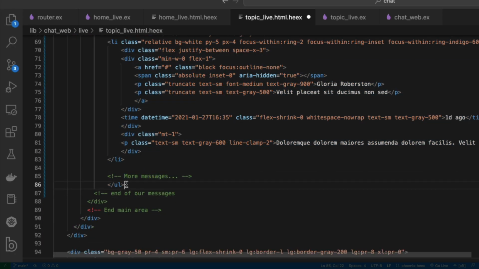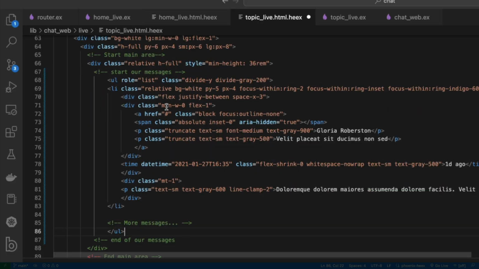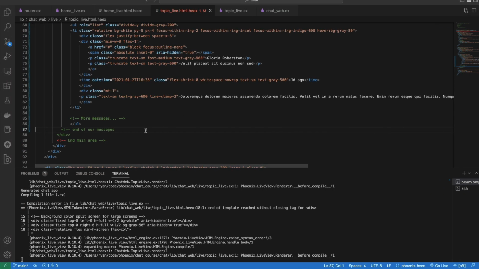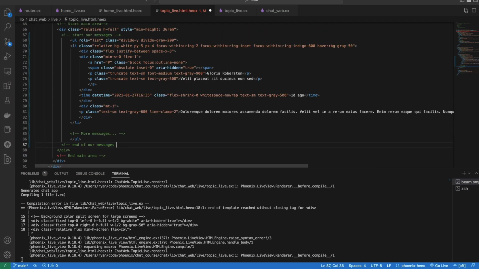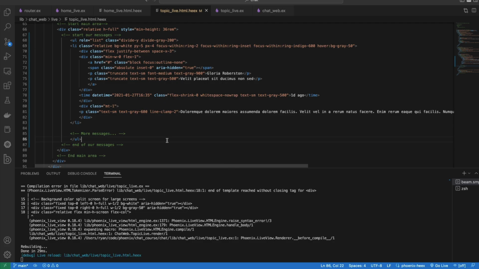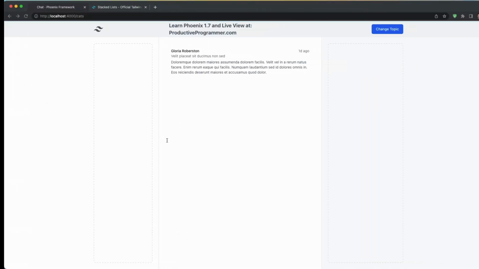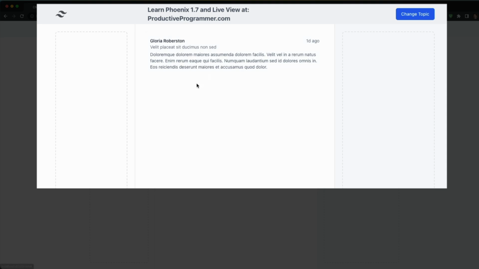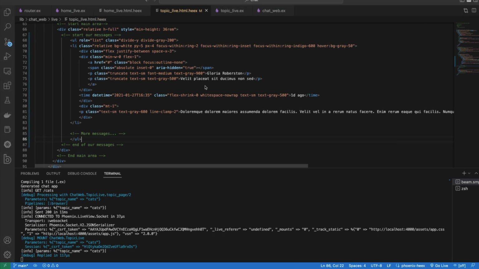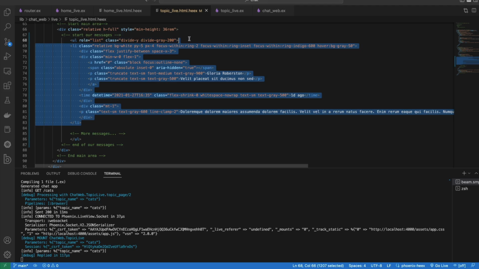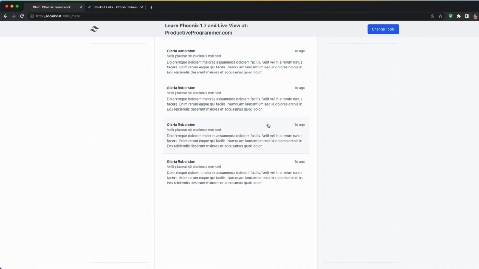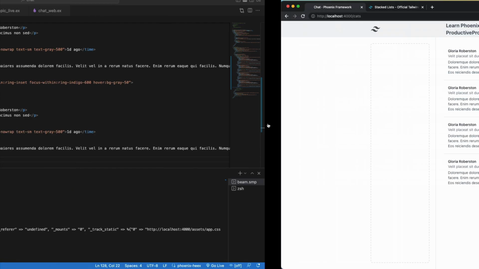Okay, so it creates an unordered list of list items. Let's see what this looks like on our page. It looks like I made a small typo on this comment, so we'll fix that and check again. Okay, cool. That's going to be really nice, especially when we have many of them. We have just one list item now, but if we had a bunch of them, it would look like there's a bunch of messages here. And we're going to modify that so it looks more like a chat.